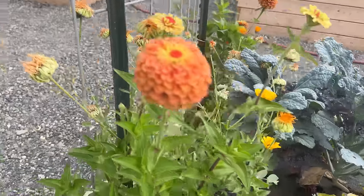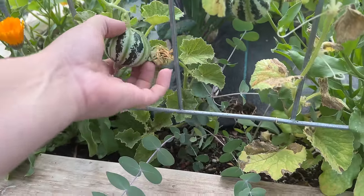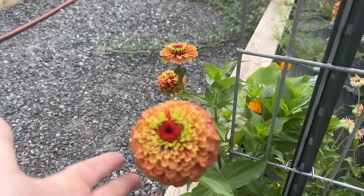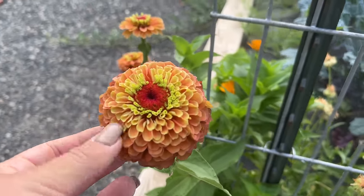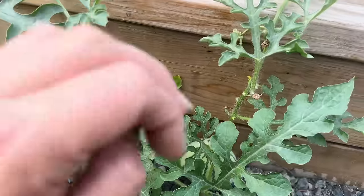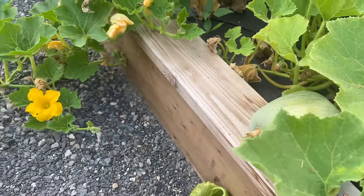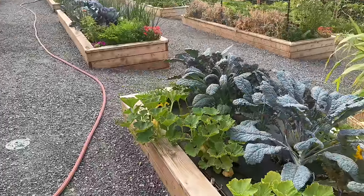Oh my goodness. This is another variety of melon. I have three varieties of melons. I think these are the Kajari melons. We've got these here. And then on this side, I mean, we've got these beautiful zinnias. These are the queen line salmon, I think, color. We've got a ton of melons over here. We've got a winter squash, another winter squash, and more herbs on the end of this bed.